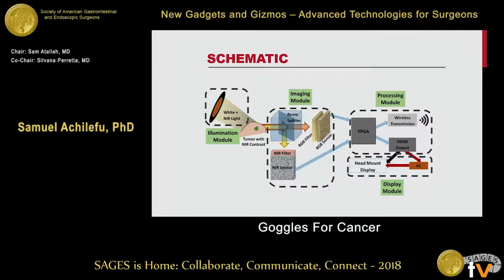So here are the models that we used. First of all, we had to deal with the illumination model, which is simply to make sure that we do not turn off the surgical light during surgery. So we did a lot of iterations, light modulation and frequency encoding of light to distinguish it from the room light. At the end, for open surgery, we found a very simple solution, which costs only about $5. You take a 3M filter, put it over the surgical light, it takes away all the infrared confounding signals, and then you can leave the lights on, which does not affect anything that's done in the operating room.